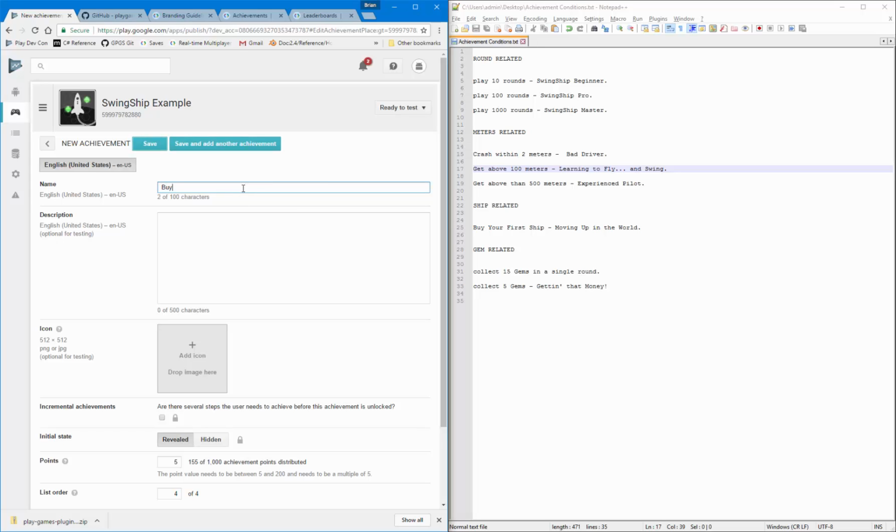Buy your first ship. First ship. I don't know why I've got all this weird formatting I'm doing. Between camel casing and trying to put emphasis on words, my capitalization habits are terrible. Let's see. Moving on up in the world.